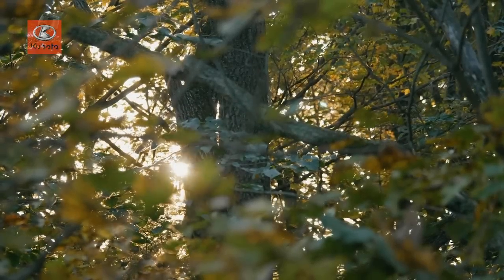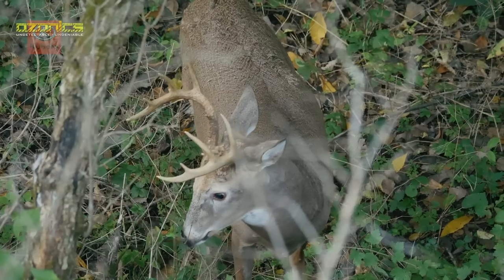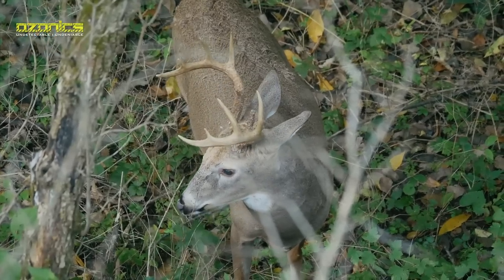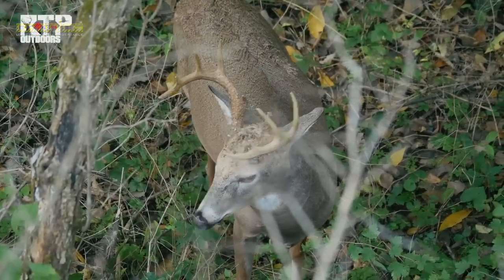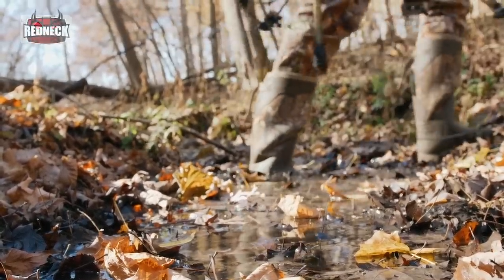Even with the sale of the farm constantly on my mind, the season still progressed, and admittedly, we were having one of our best seasons ever. Not just from a harvest standpoint, but we were having some great encounters and checking a lot of boxes off the list and having great hunts.